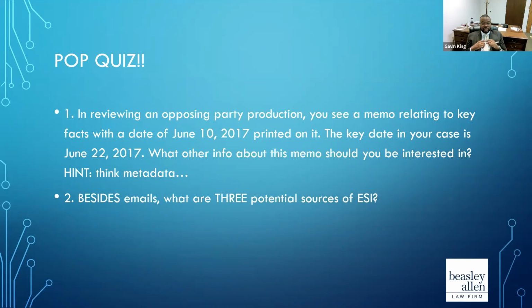Yeah, and you mentioned something right there that I've come up with in real life. Seeing different versions of a document. So drafts of a document, you see that somebody made an edit somewhere. Oftentimes people don't make edits for no reason, which is again, just a good field of inquiry in depositions. Why was this sentence changed, from the metadata? What was the reasoning behind that change? Do you know? So yeah. All right, next question. Besides emails, what are 3 potential sources of ESI?